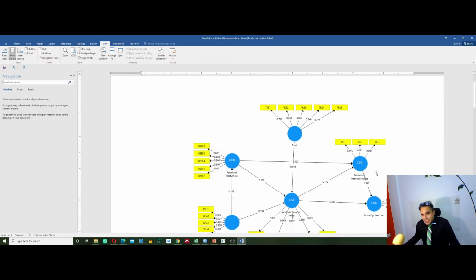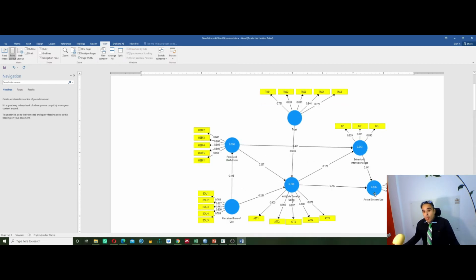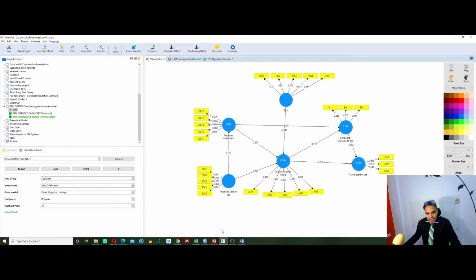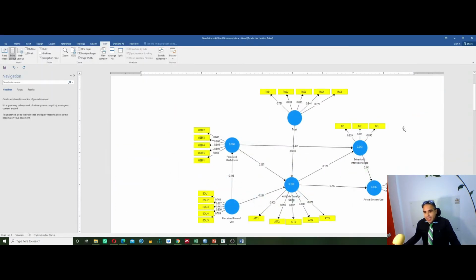As you notice, these are our R square values for the dependent variable. Let's see what happens after we add the unmeasured marker variable. As we notice here, let's go to our model again.